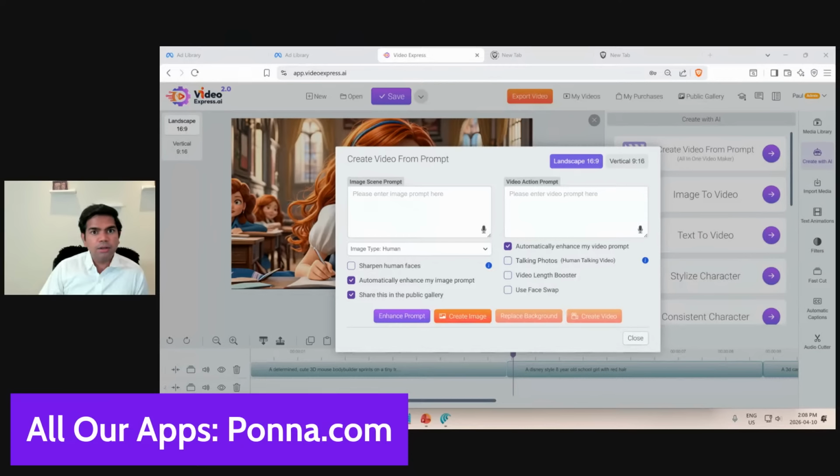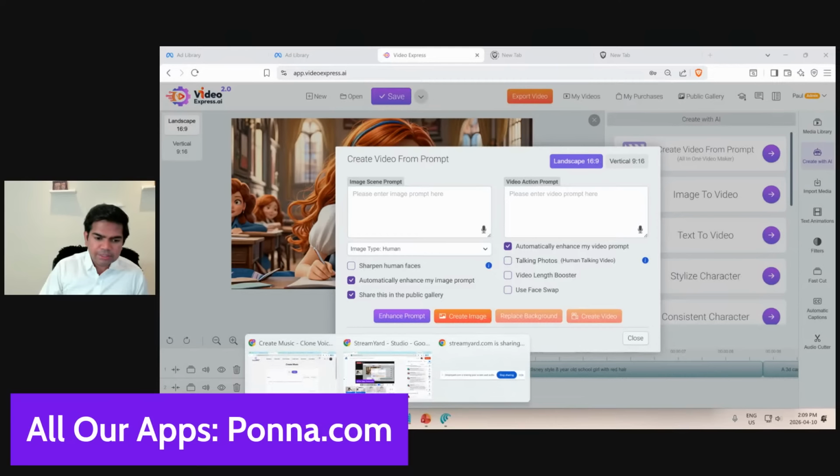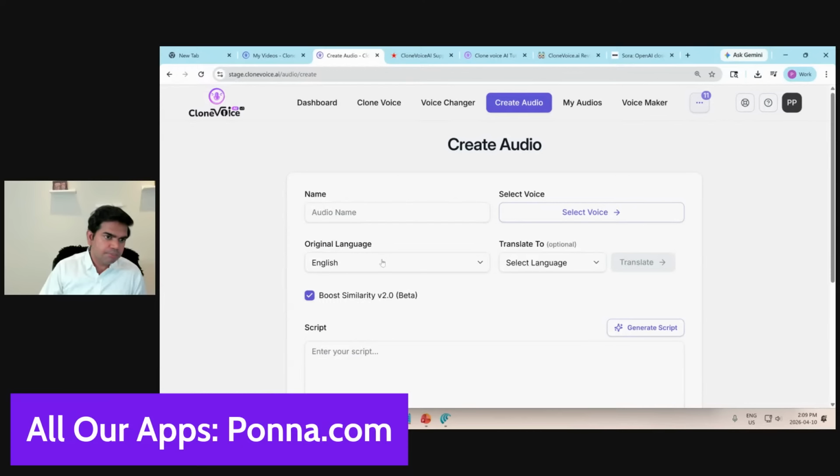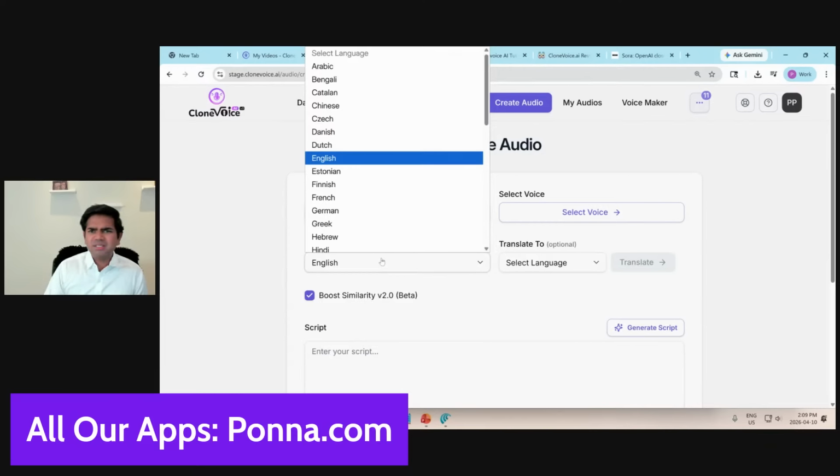Will it be perfect for day one? We hope so, but it's always a constant learning process. Different people use it for different cases, okay? I want to mention that because, even with the same logic, when we come back to create audio, remember I was telling you about the next update for Clone Voice? Right now, I think it's about 30 plus or 50 plus languages. You're saying it's going to be 400 plus languages, right?